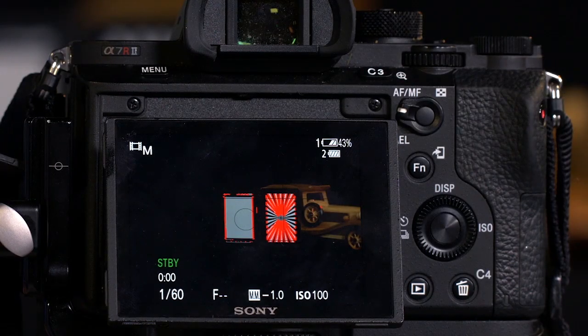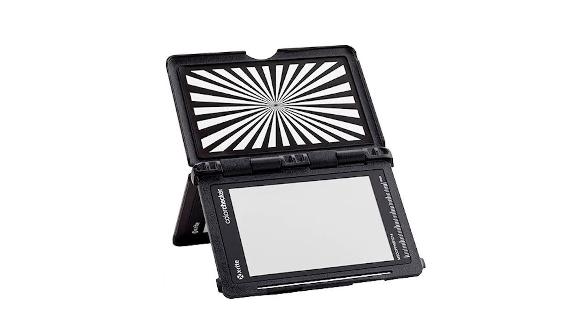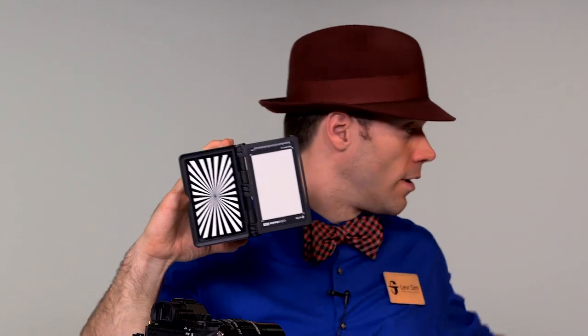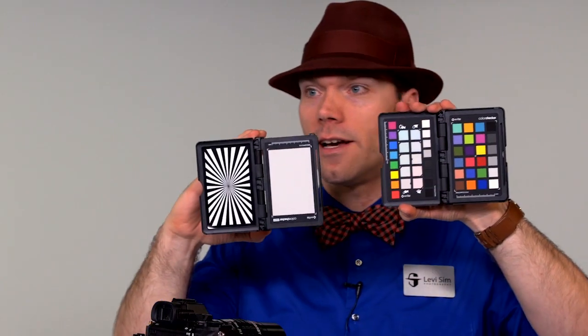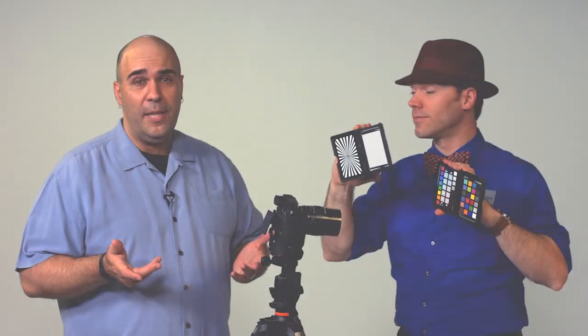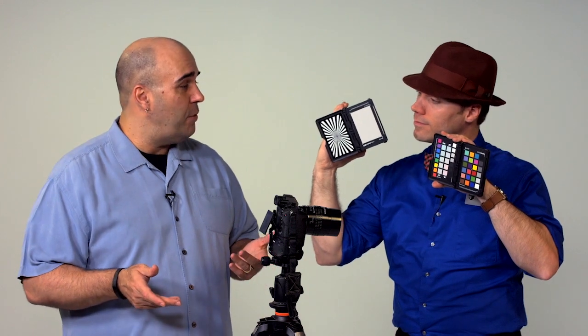Right now we've got a car, and we're going to be shooting our subject, but we've placed something in there. This is from the folks over at X-Rite, and we've got a target on there that's going to be useful for checking focus. You use a regular X-Rite passport, right? This one's the X-Rite color checker passport — it's only got the color grids inside, which are useful for making the color in a picture look good. This is actually the one they sell for video purposes, and it has a focus target, which is really useful if you're using a manual focus lens.